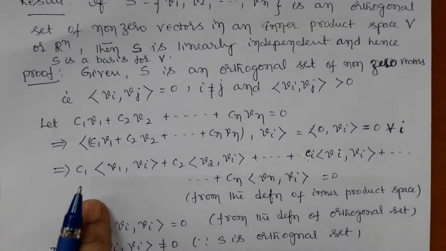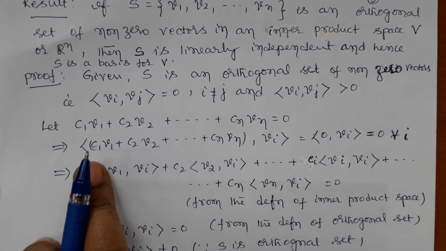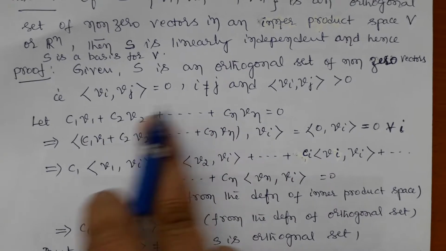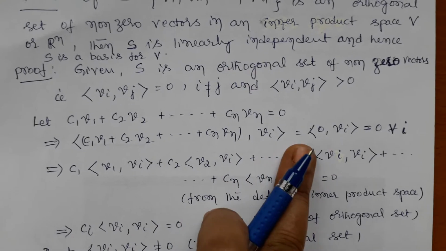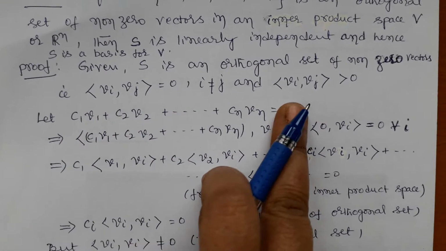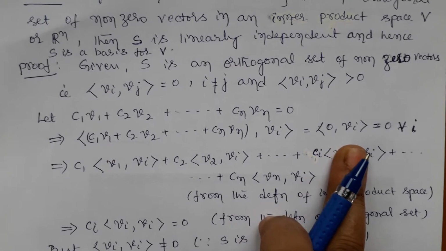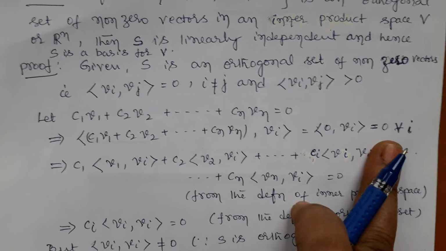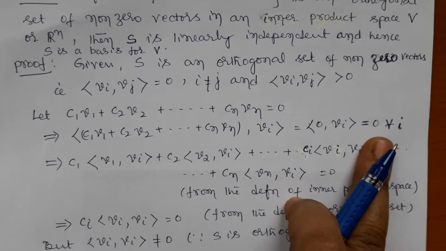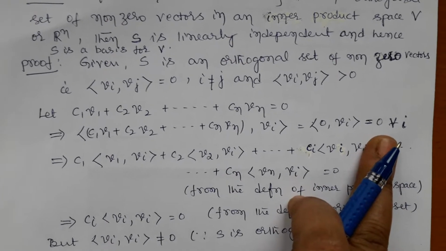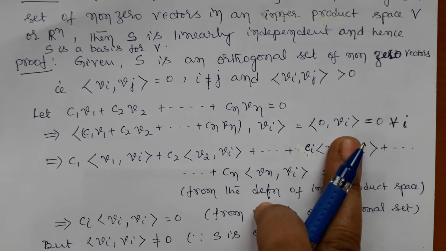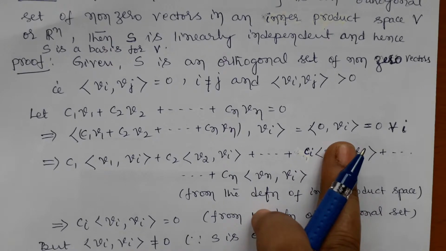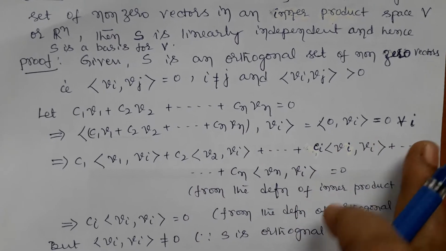Now I consider the inner product of c1 v1 plus c2 v2 etc. cn vn, comma, vi. From what we assumed, this sum must be 0, so it is the inner product of 0 comma vi. Now, this is 0, you already know that. What about the fourth axiom or fourth condition of inner product space? The inner product of 0 comma alpha is equal to 0, or alpha comma 0 is equal to 0, where alpha is in the inner product space. Therefore, from that axiom, because V is an inner product space, this value is 0 for every i.